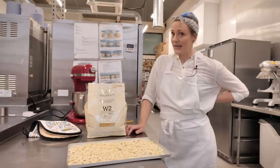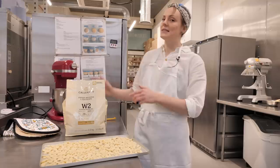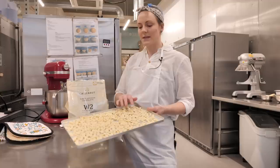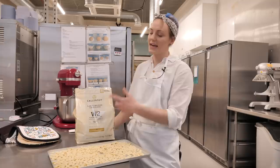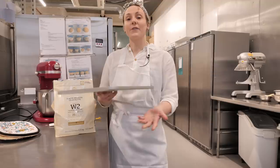A lot of you were saying you don't have a microwave, so as we make this icing we'll do it a different way — in the oven. It just takes a little bit longer, maybe 45 minutes to an hour in total, and it's totally worth it. I've got about 250 grams of white chocolate chips here. The white chocolate I'm using is really high quality with 28% cocoa solids. Anything above that is awesome; anything below might be a little bit grainy once caramelized, so go for a good quality one.